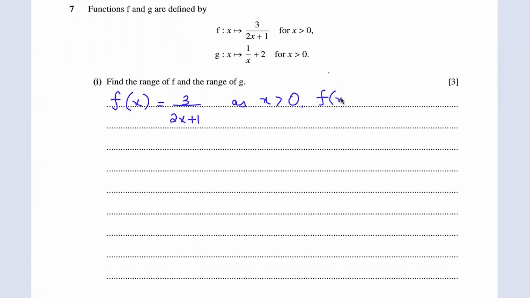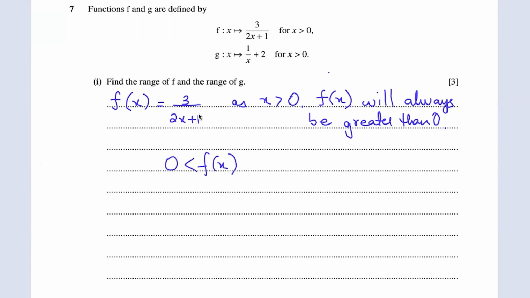So we know that f of x cannot be negative, so f of x will always be greater than 0. What we also know is that the value of the function f of x cannot be greater than 3, as we substitute values of x, the value of the whole function will start decreasing. So we can say that f of x will be greater than 0 and the maximum value will be 3, and that 3 will only be reached when the value of x reaches infinity. So we can write that f of x is less than 3 and greater than 0.